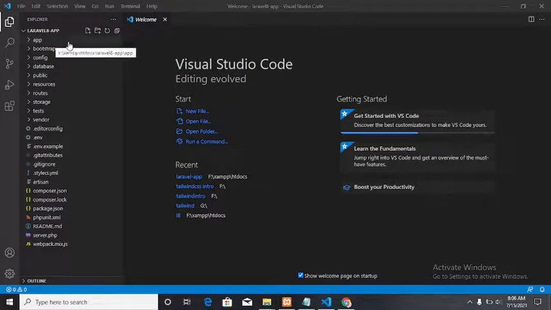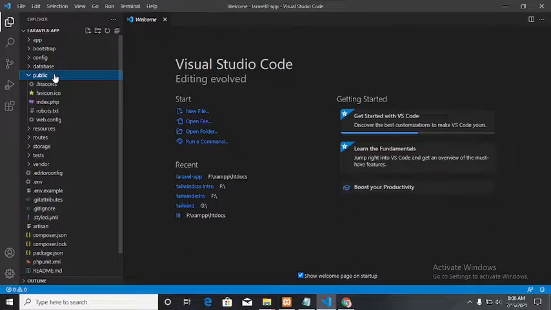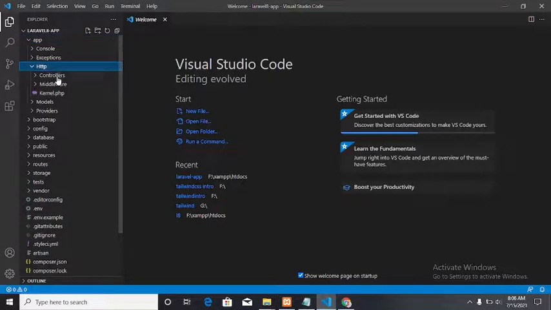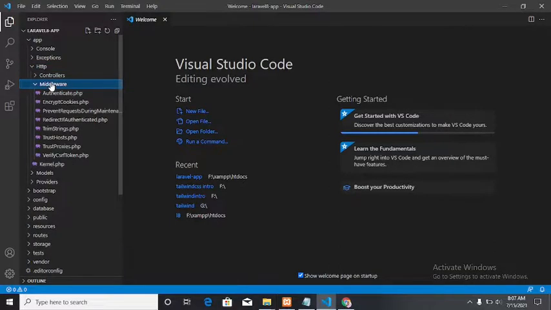With Laravel, the first thing you'll have is the app and other files and folders with particular files within them. So for example, we have the app. In the app is the HTTP, which defines the controllers for the application. We are going to learn about this as we continue. We also have the middleware for authentication and all that.